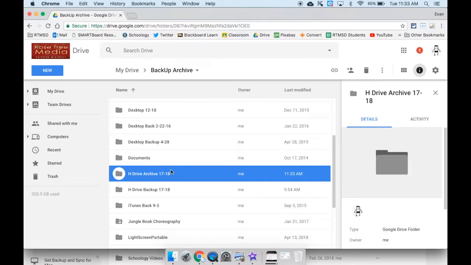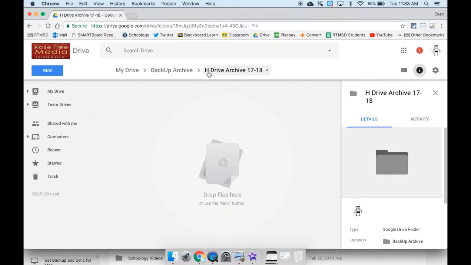When I create the folder it highlights, and I'm going to double click. So now I'm inside the folder, and I can tell I'm inside by seeing these little breadcrumbs up here. This folder is within that folder, which is within my Drive. And it's right here, it says drop files here. So this is going to be pretty easy.